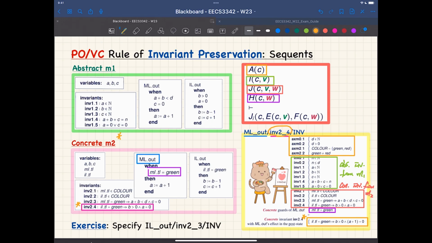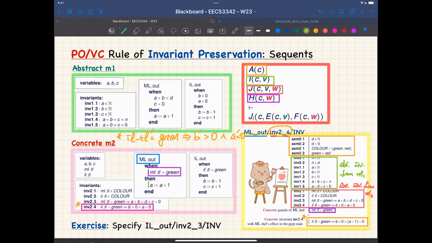So think about: ILTL equals green implies B larger than 0 and A equals 0, right? Every variable should be in its post-state value, so I'm just going to put a prime. How can I transform after-states into pre-states? We need to look at the before-after predicate. I'm pretty sure that's what you wanted to say. Thank you. So we're going to look at the before-after predicates.